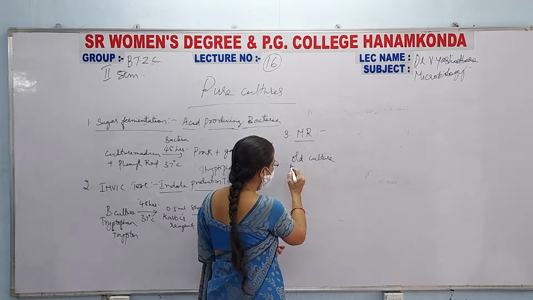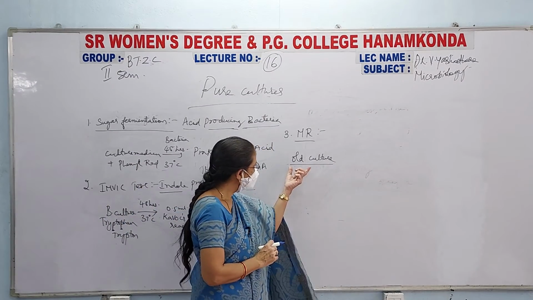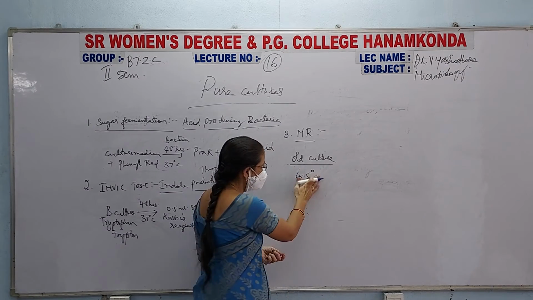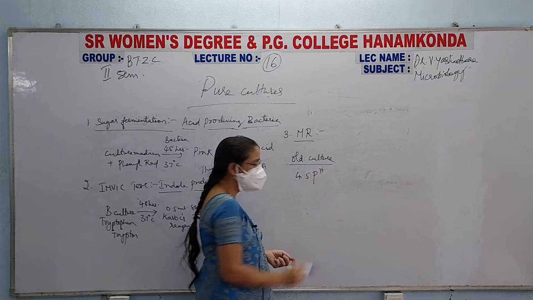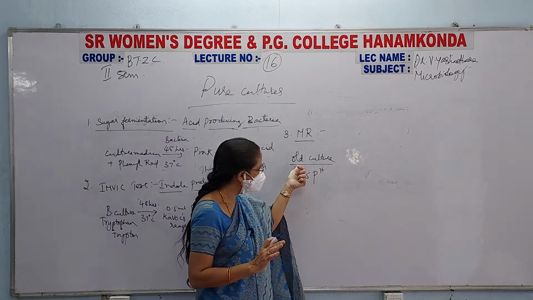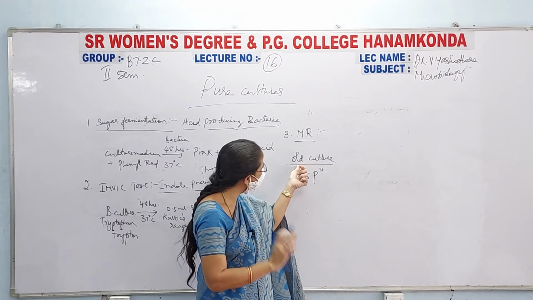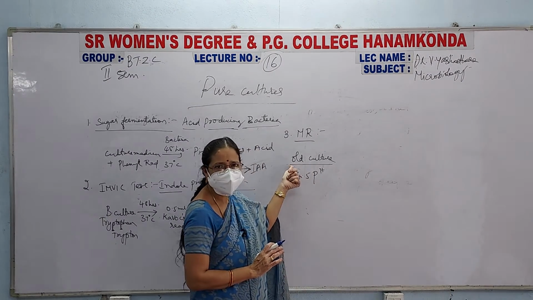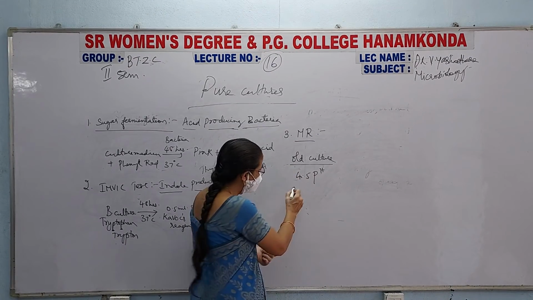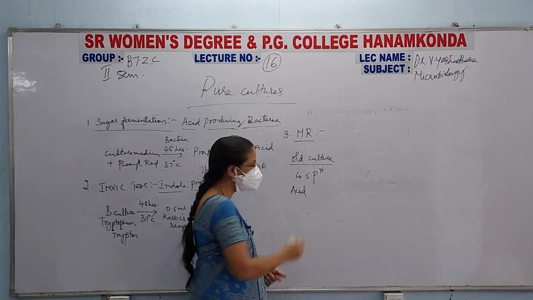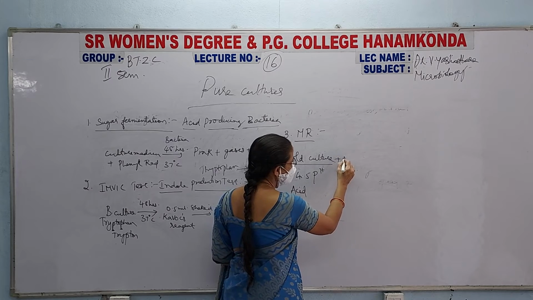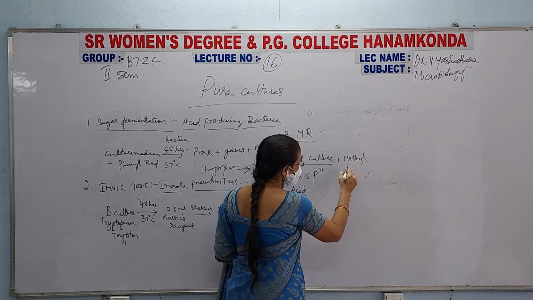We take these old cultures and check whether they can grow at a pH of 4.5, that is, whether they can produce acid and are efficient. If you do experiments with old cultures, will you get the results or not? So we have to check them. To these old cultures we add methyl red.